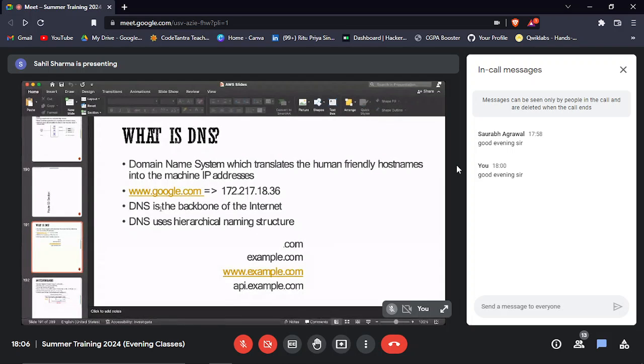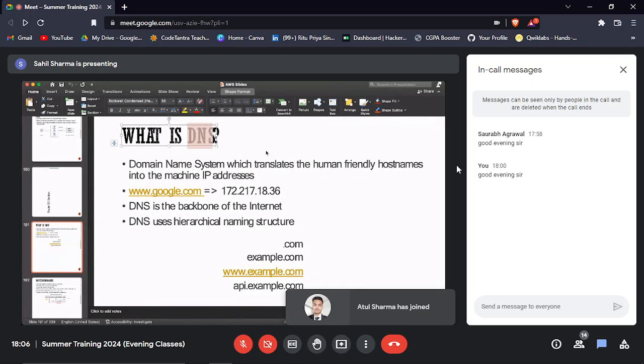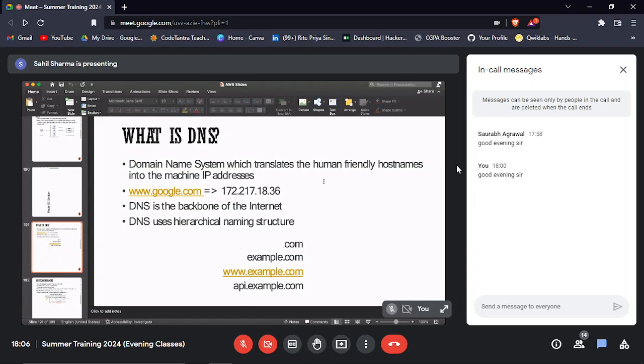Okay. So we started with the DNS, and DNS stands for the Domain Name System. It is a kind of repository, but I treat it as a single page. The easiest way to understand DNS is to take a single sheet of paper and divide it into two equal halves. On one side you write all the IP addresses, say 50 IP addresses, and corresponding to each IP, you write the name of the website it responds to. Now the table that you will be generating is called the DNS.